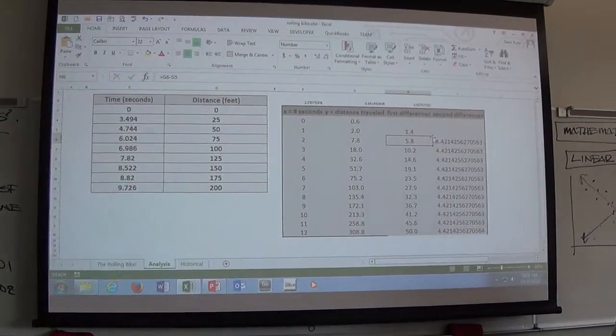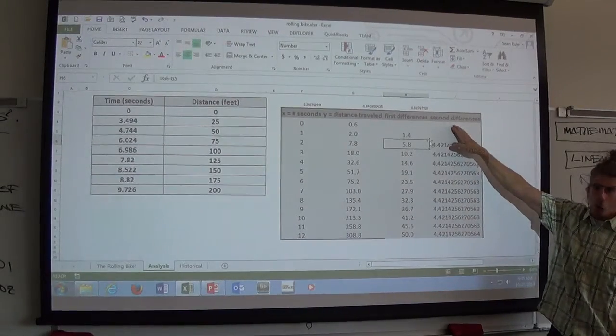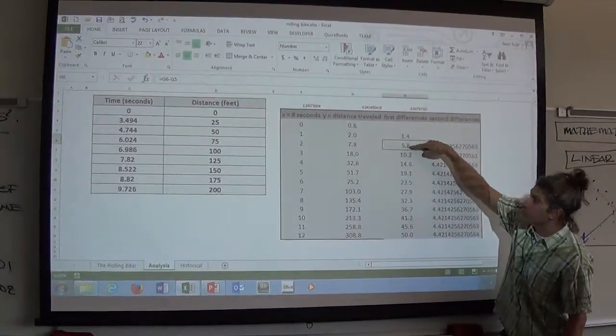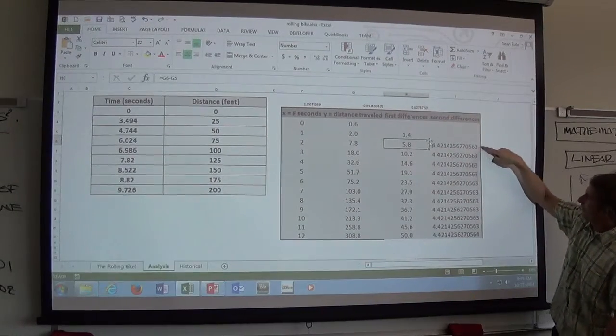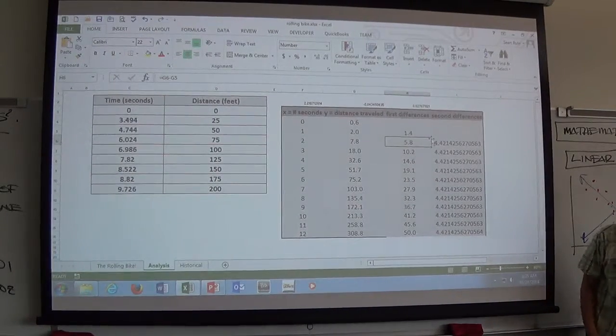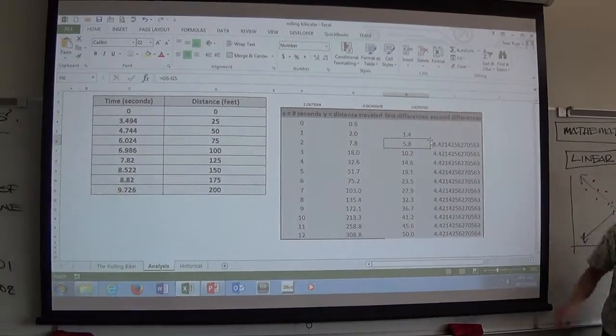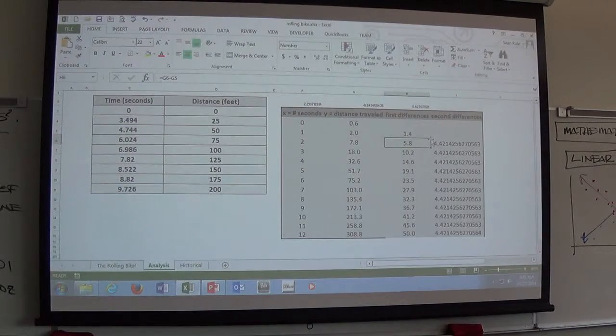But what's very interesting is, if you look at what are called the second differences, which would be do the same thing, but do it here. Look what you get. Look at that. How crazy is that? Now, they're not perfect, but they are damn close to perfect.